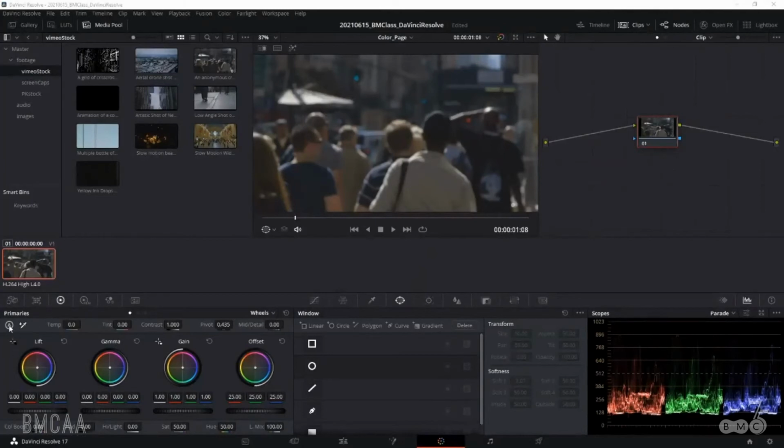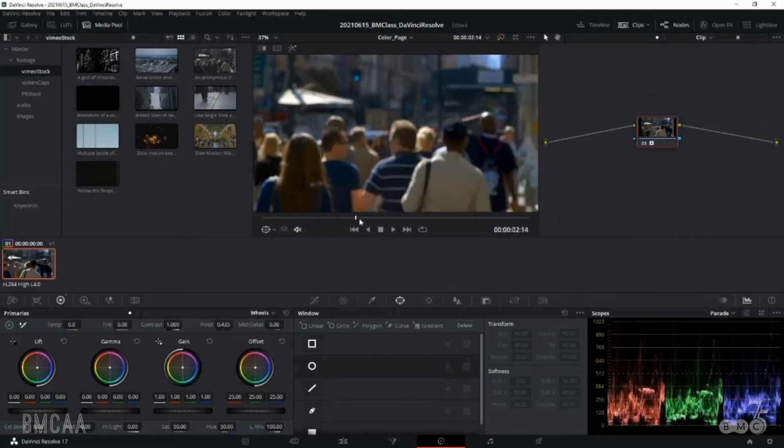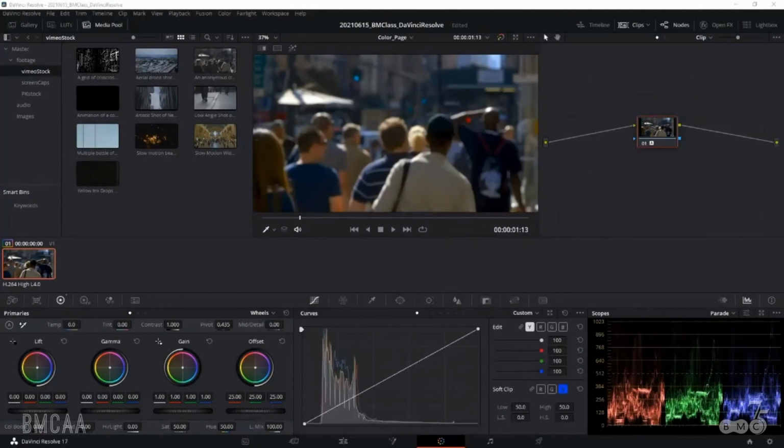And this is the auto balance button, which is just going to automatically bump up the contrast and the saturation in the image. You might get some artifacts, so it's not perfect, but this is a quick way of getting an acceptable look. This is going to be dependent on the frame in which you applied the effect. Now there's a whole lot more to color grading, so let's dive in a bit deeper.